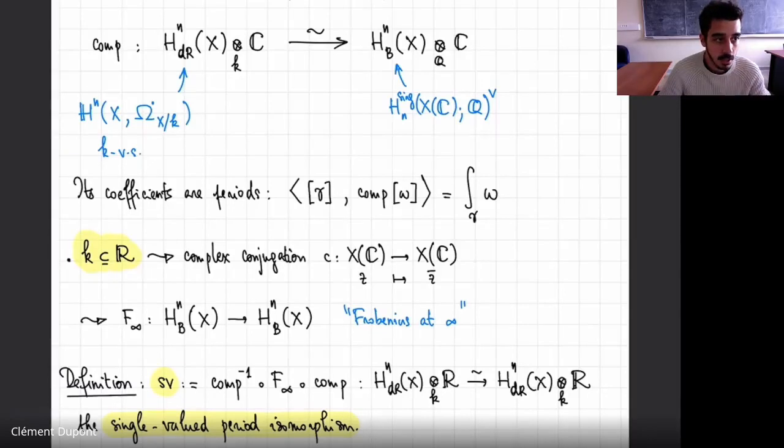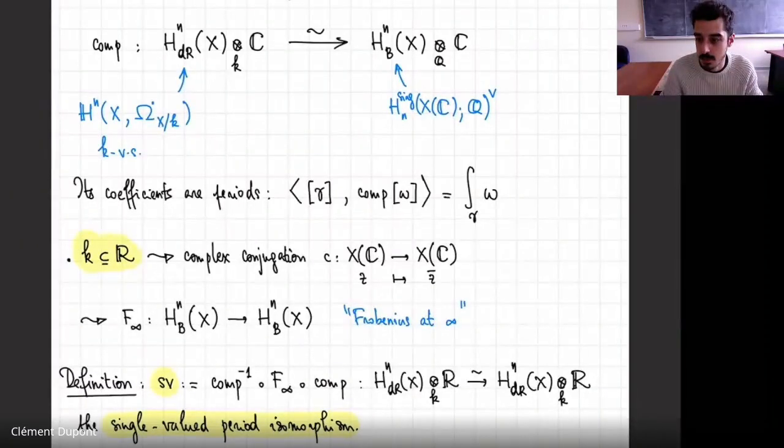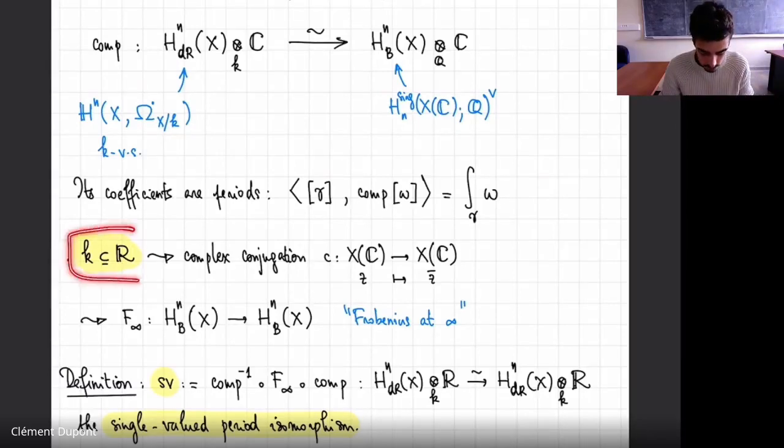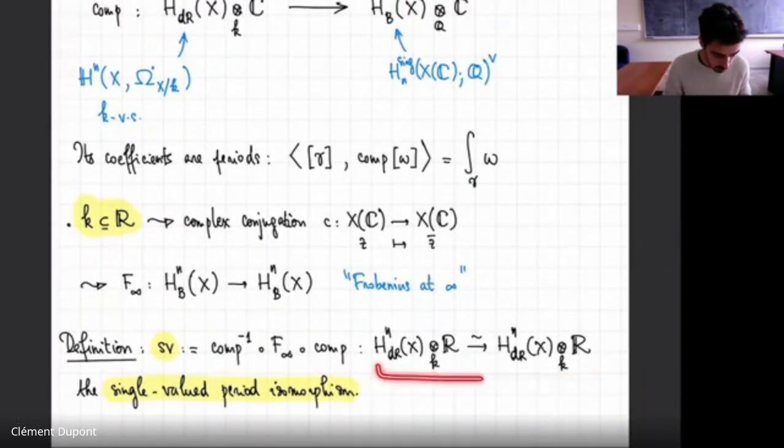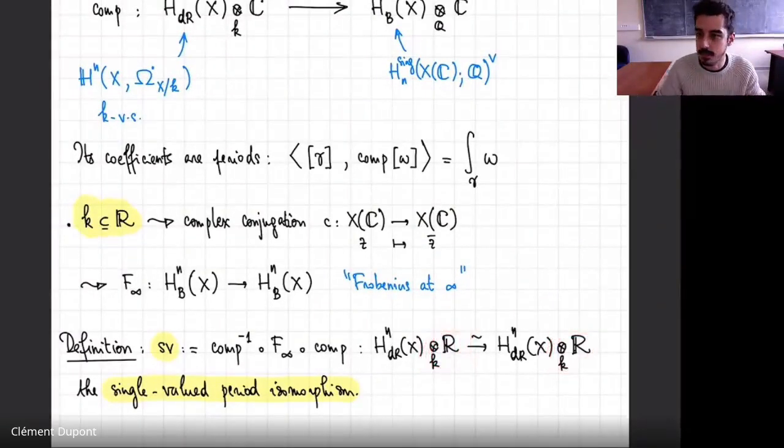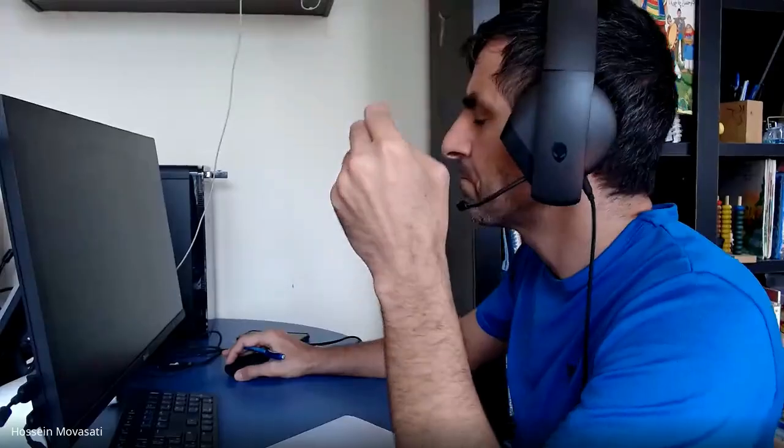In fact, you can say something more general, but you will have to have two conjugate embeddings of your field, and complex conjugation is not an involution of a topological space, but it is a continuous map between two different topological spaces. But you can still play the same game. It's just that the interpretation is slightly less clear. Maybe can I say something also? Sure. I was fixing K equal Q in my talk, so it was inside R. All right, but it's a good point, Hussein. Absolutely, you can play the same game, but the point is you don't get really an involution of one space. You will have to play with one embedding and then another embedding, so it's a bit weird in terms of linear algebra, but you can play the same game, actually.